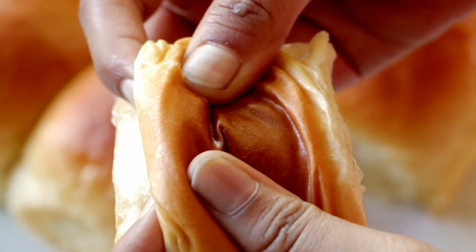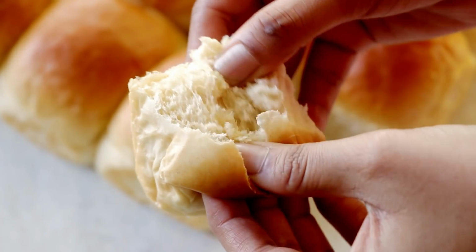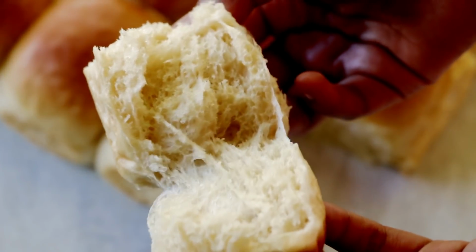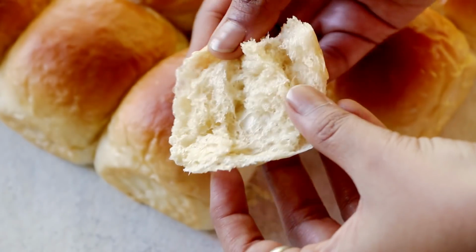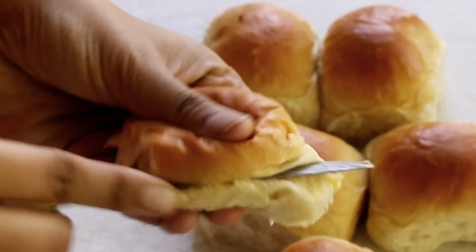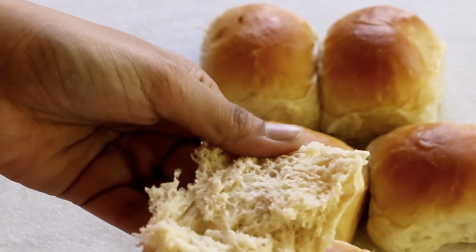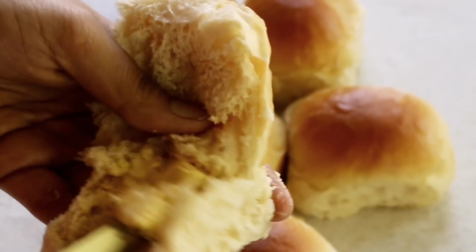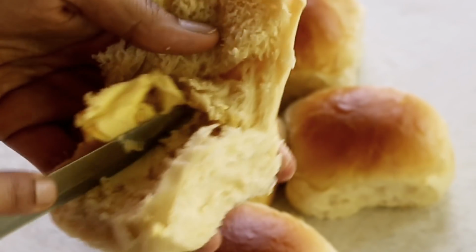This bread is so soft, light and fluffy that you're gonna enjoy every bit of it. I like to eat it warm with just cubes of butter in it. Oh my gosh, it's just pure heaven, I must say. Look at the texture from within. It's just a beautiful bread with that soft and chewy texture, and it's just too good. I am running short of adjectives, to be honest. It's that good.